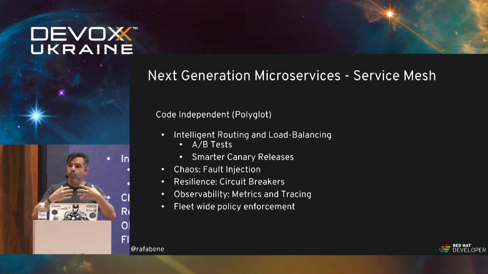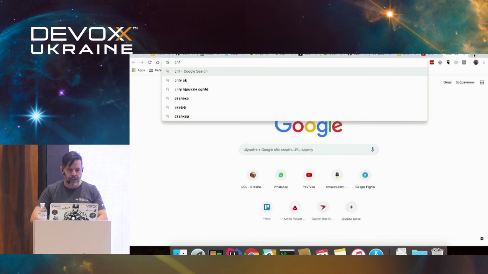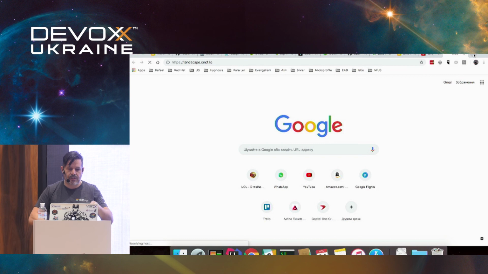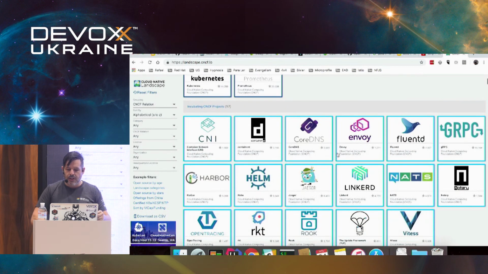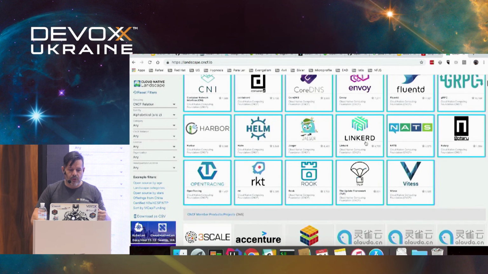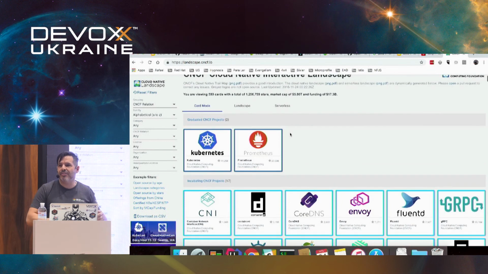So my point is, what I would do myself as a developer, I would get a MicroProfile implementation and run it on top of the Istio, Kubernetes, and OpenShift stack. That's what I will do, because that's what CNCF also recommends. If we take a look here at the CNCF landscape, we will see Kubernetes, Prometheus, Envoy, which is the proxy of Istio, OpenTracing. So I'll try to be as close as possible to this landscape of CNCF.